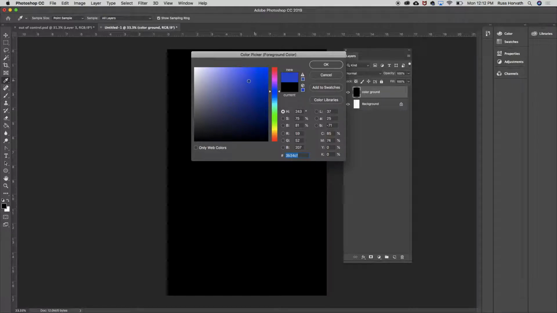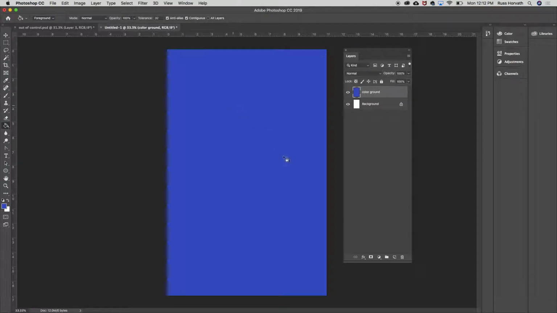But for now, let's just grab a color here. So I'm going to choose this color here. I'm going to say OK. I'm tapping it again, and I'm filling the color. And you can see in my layer preview is also changing a color. So it all sort of makes sense over there.